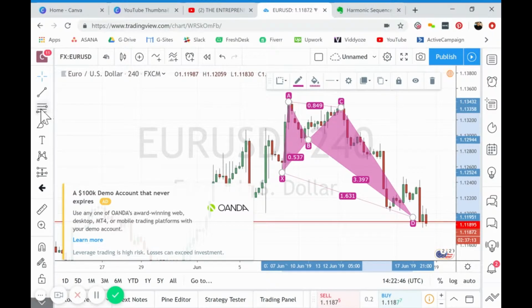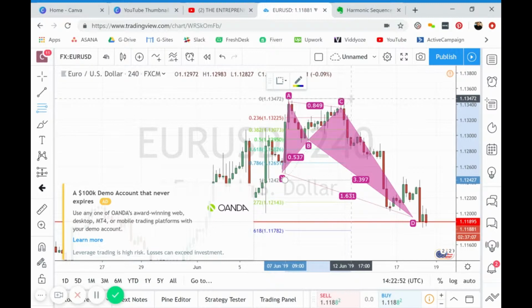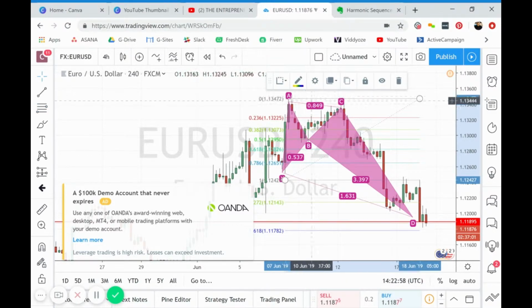If we take a Fibonacci tool and bring it from X up here to A, we just bring that across right here. As long as this top level A is right at the tip of this candlestick, you guys are accurately measuring the move. But if we follow where the market retraces, we follow these candles down here to B, where the market eventually led us. B actually pulls into the 50% zone and the 61.8 zone. Okay, so this is a really good zone because it begins to validate the crab pattern.